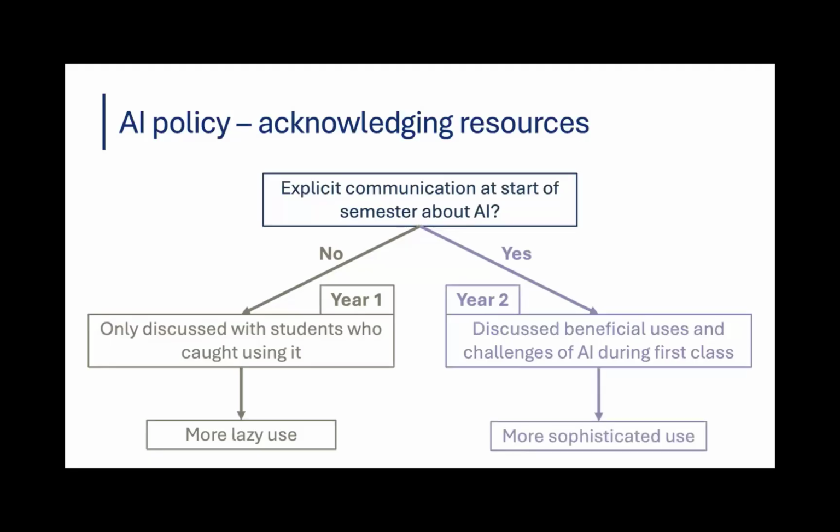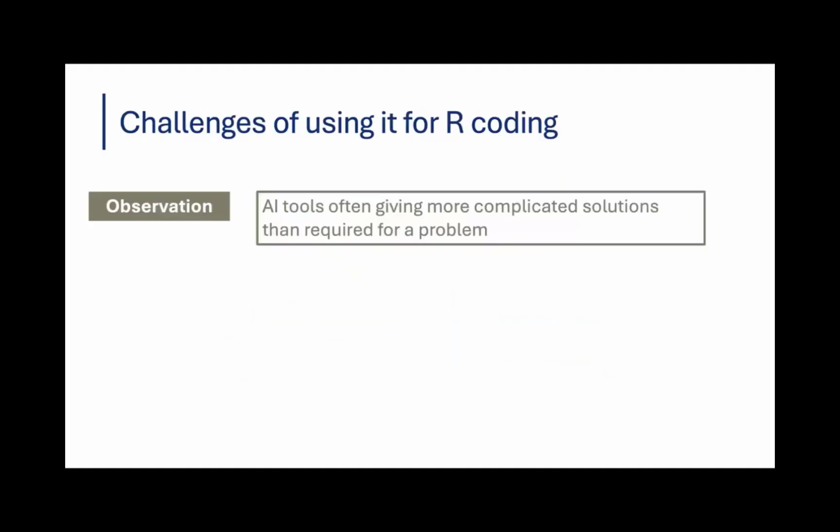And what I found is that in this second time, the use of AI was much more sophisticated. This is partly because the tools got better over these two years, but students were also taking more time to acknowledge it and saying what was working well and what wasn't. And because they were using it more sophisticatedly, this led me to a better appreciation of some of the ways that it was working well for coding and ways that it wasn't.